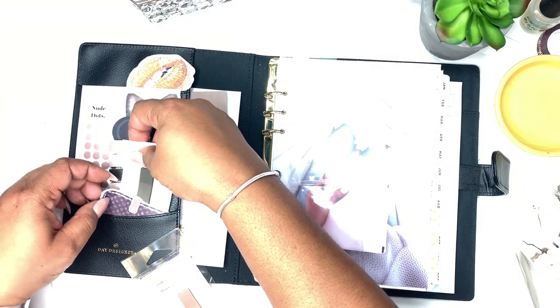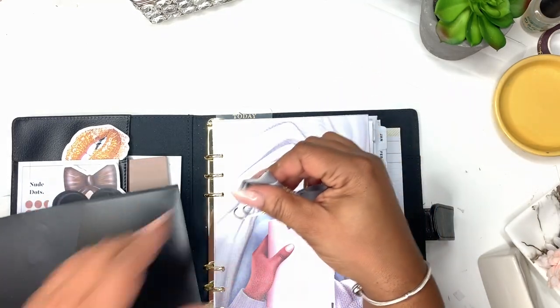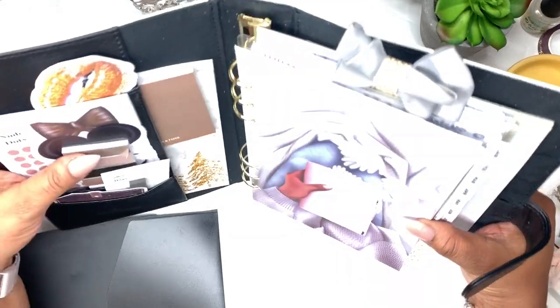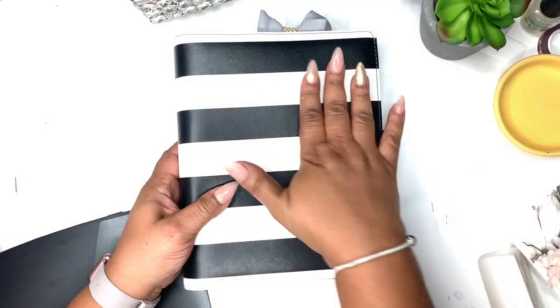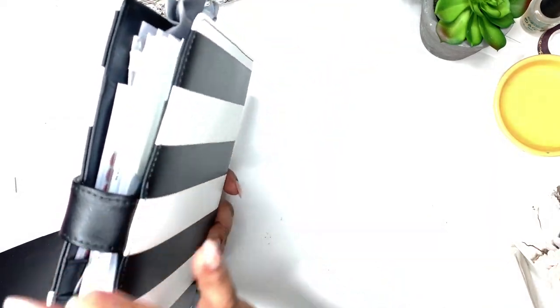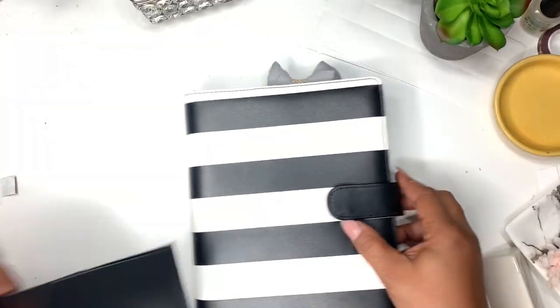Okay. So I got a bow. This bow I've had, I think, on my TN, I made myself. And it's just temporary for the moment to give it a little pizzazz, but I need more jangle and all that. And this planner will pretty much stay at home. Yeah, I think I'd rather have the black tabs here, maybe some frosty tabs here. I really want to add this dashboard.